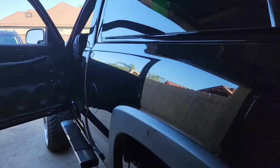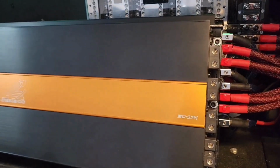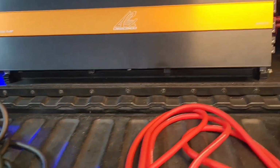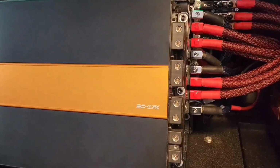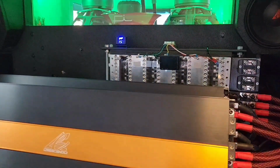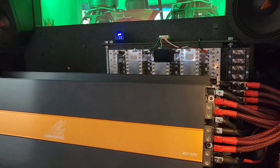Today we got another exciting video. We're gonna be installing the second Crescendos 17K on the system. We're gonna be wiring the amplifier. I don't know if I had enough wire for power and ground to be able to do two runs, or to be able to do the dual inputs. At least we can do one run just to get it playing and see if we can improve the last score we got on the kick with a single 17K.